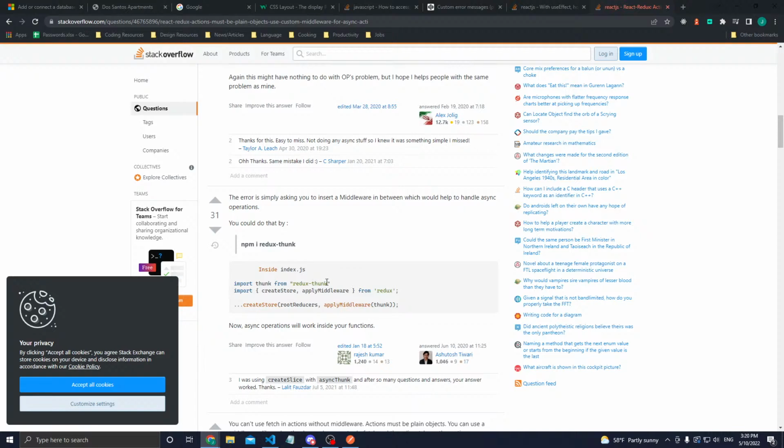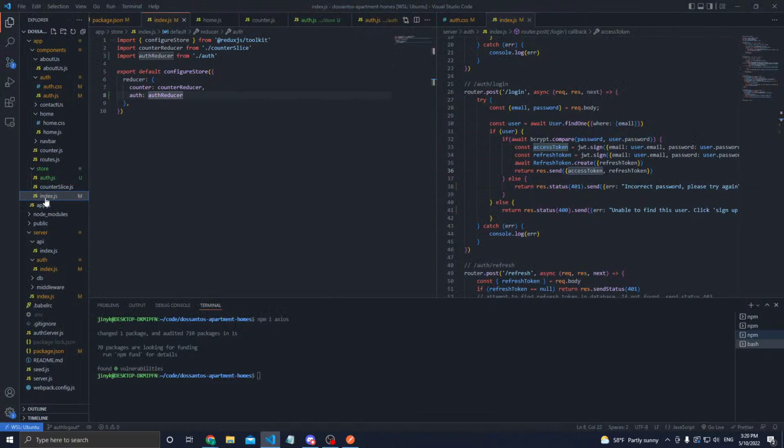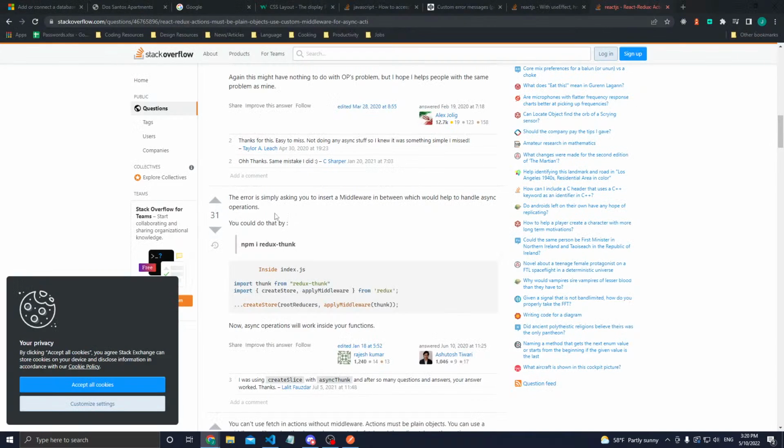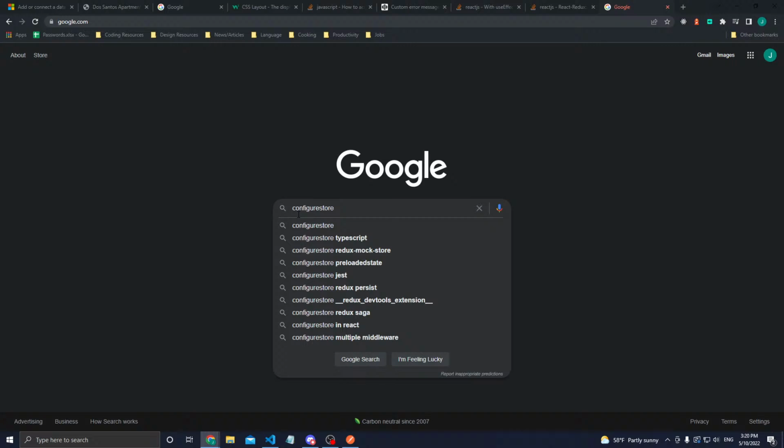I do have to still use the Redux Thunk, it appears, when I create the store. Configure store, async.